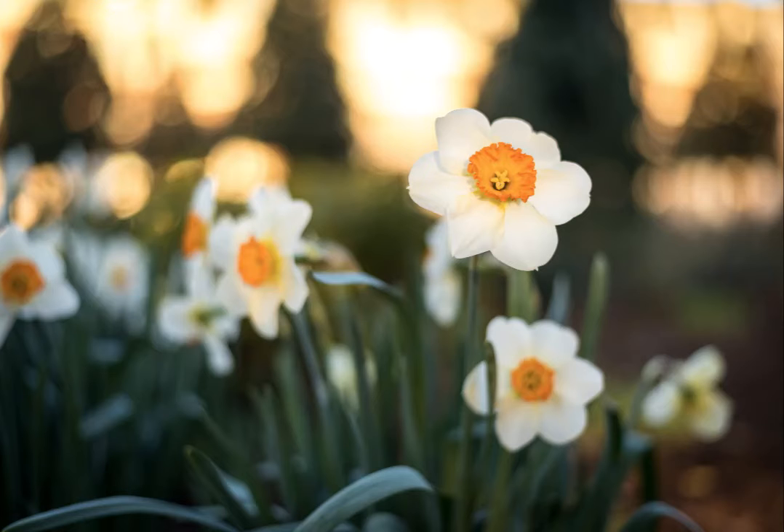We walked around Theta Pond here on campus, which is about 300 yards from our building, and I saw these flowers. On the original picture, the one that you see below, I thought I would try and get a picture, and I did. It's okay, there's nothing special about it, but I noticed that the lighting is really harsh and overhead, and it was probably like 2 p.m.